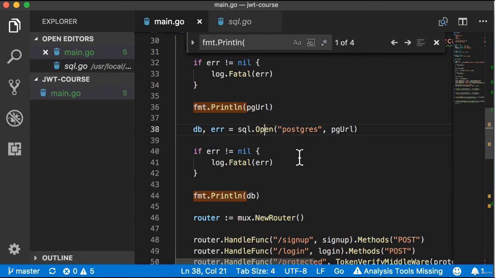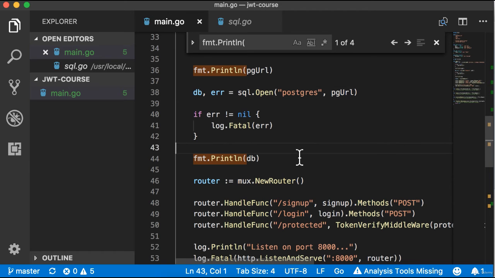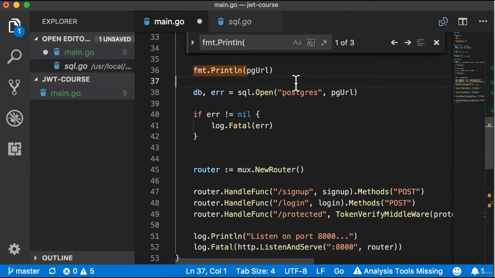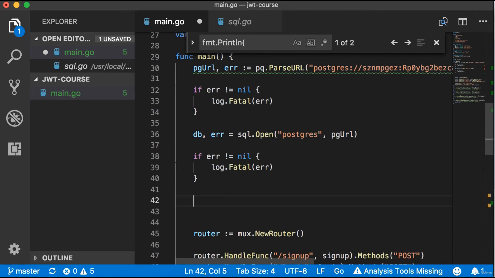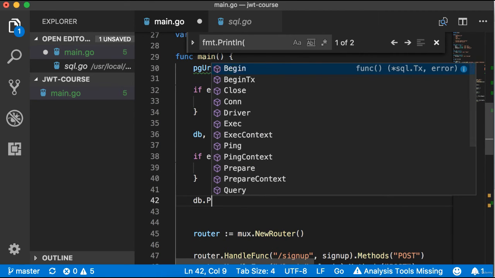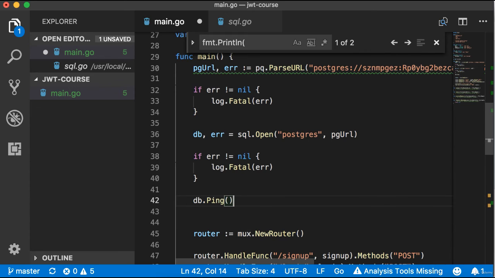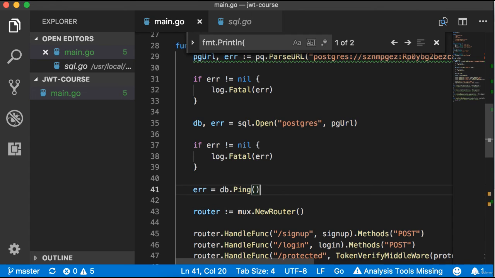We can go back to our main.go file and let's get rid of these print statements, and let's enter one more line of code that will basically tell us if our connection has been established or not.